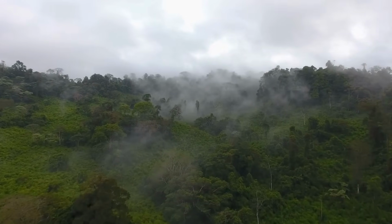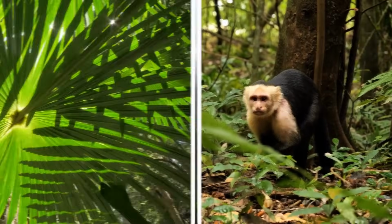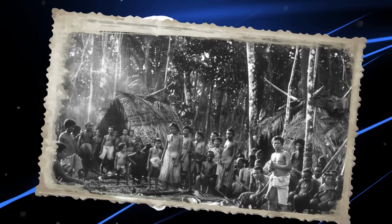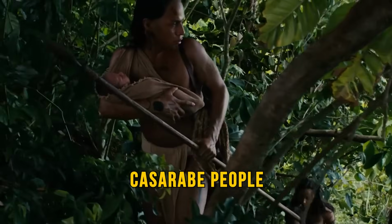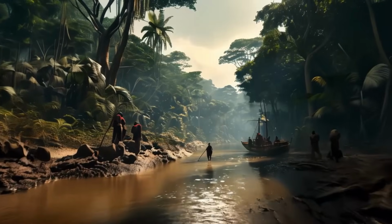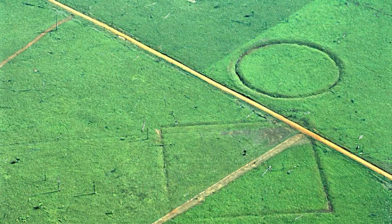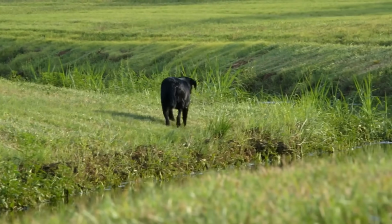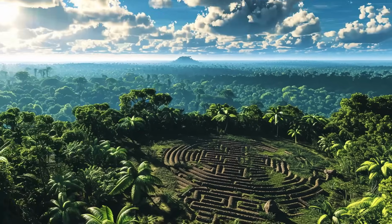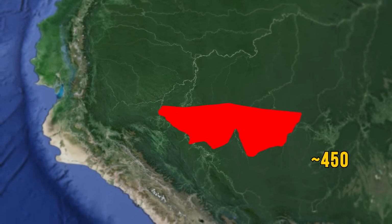The jungle is huge. Did you know the Amazon rainforest is home to about 30% of all the world's plant and animal species? That's impressive. However, the history of one native species, humans, has long puzzled scientists. The mysterious Kasarabe people lived here for hundreds of years and then vanished around 1400 AD. People thought the Amazon only had a few scattered tribes, but recently we discovered big, unusual shapes in the ground called geoglyphs. These might look like simple shallow ditches, but they're actually the remains of a vast civilization that spread over 5,000 square miles and includes about 450 markings, some as wide as 1,300 feet. That's insane!